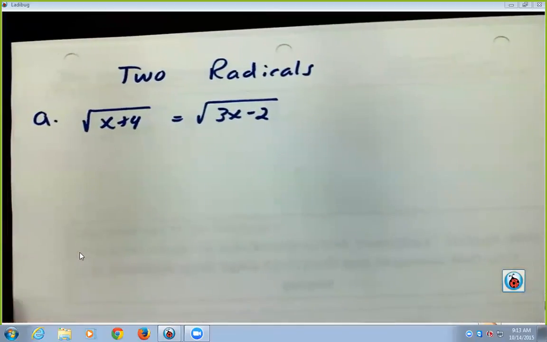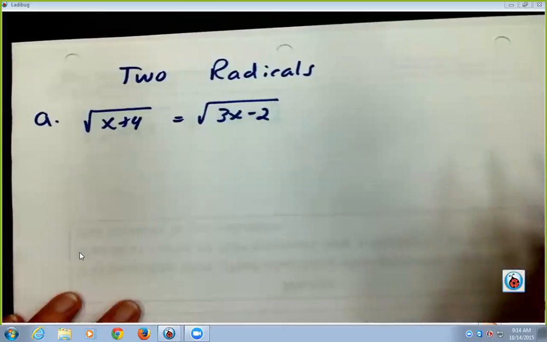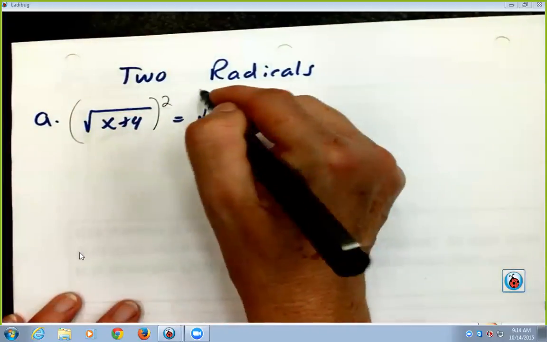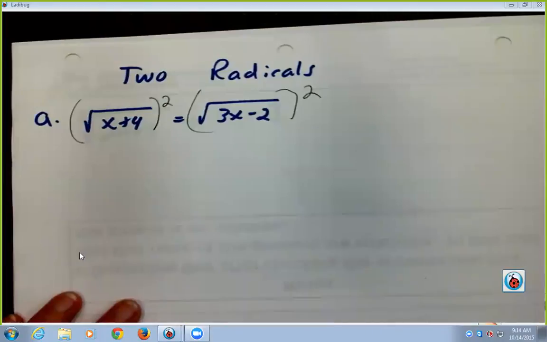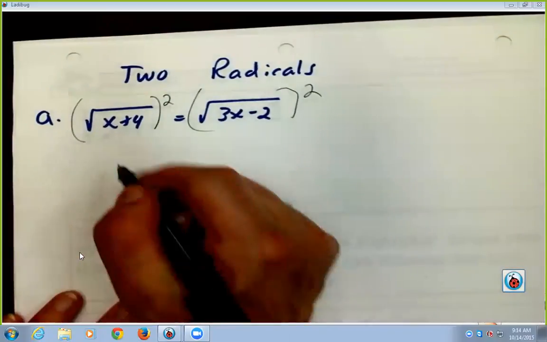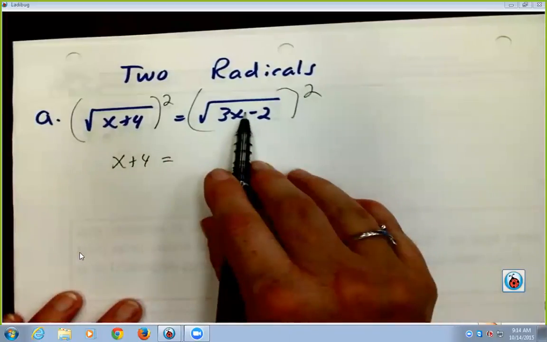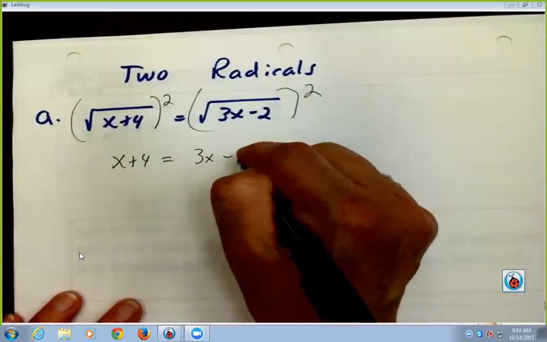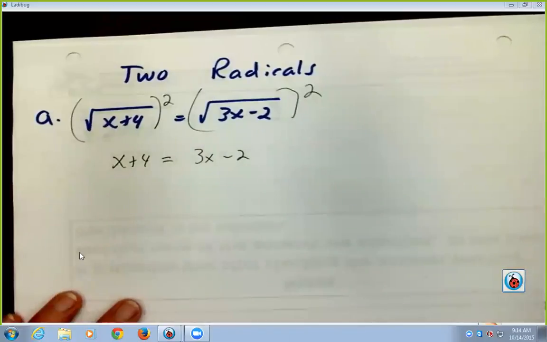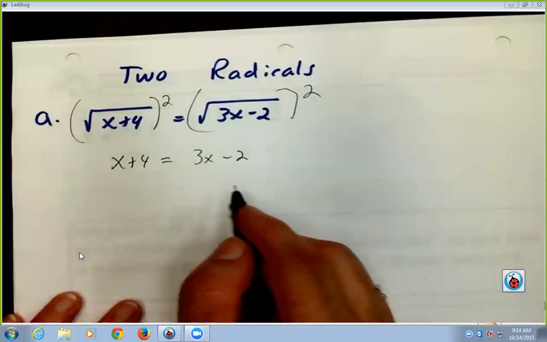If you run across one that has 2 radicals on each side, no big issue, because to remove the radicals, what did we do? We squared each side. So when I square each side, what's going to happen now? Square a square root, I get what's underneath it, so the radicand comes out. Square another square root, same thing happens here. So if you've got radicals on both sides, just square them and away you go.